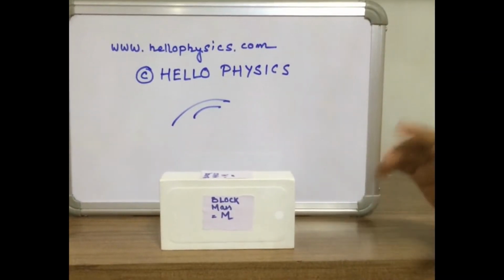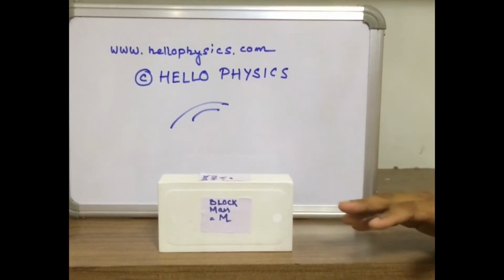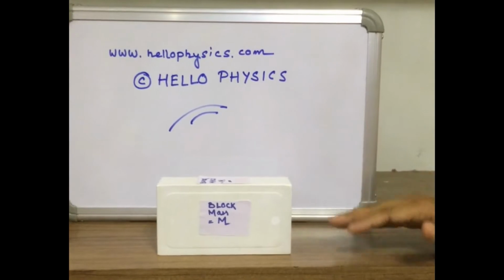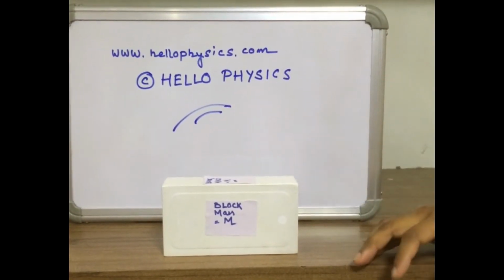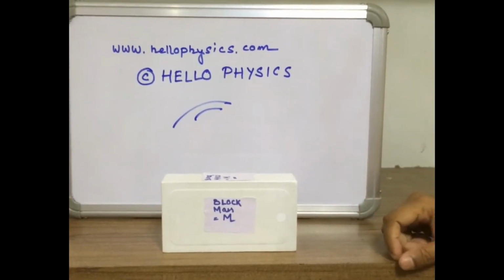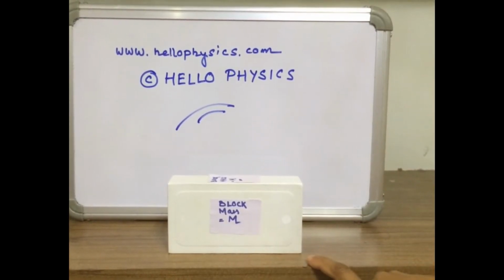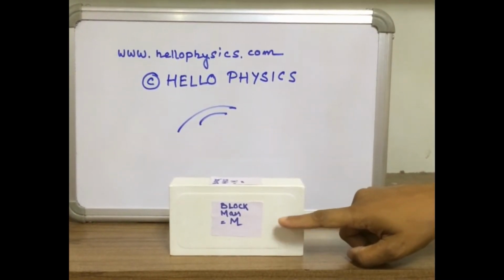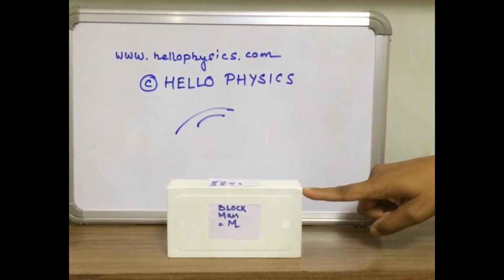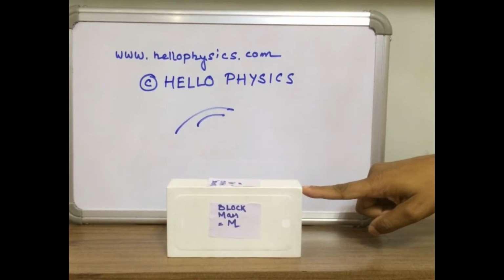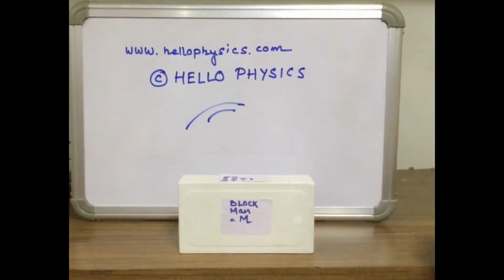Okay. The first trick that I am going to perform is very simple. It's not related to whatever we are studying right now, that is rotational motion, but in fact to a very simple topic which you had studied earlier, that is friction. You can see that this block is kept on this surface and there is some friction between this block and the surface. So if I apply a small force onto this block, see, I am applying a small force, but the block is not moving as a result of that force.